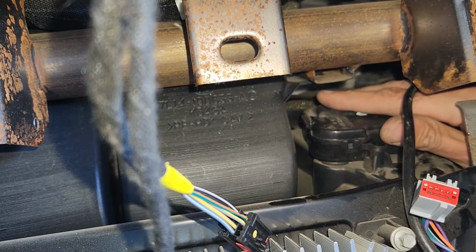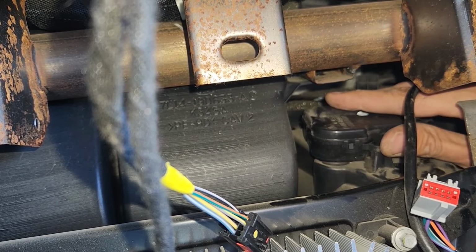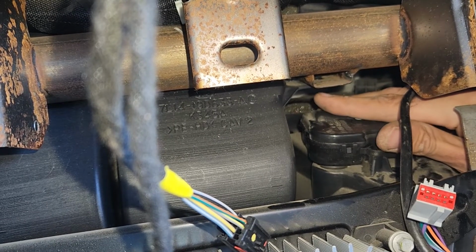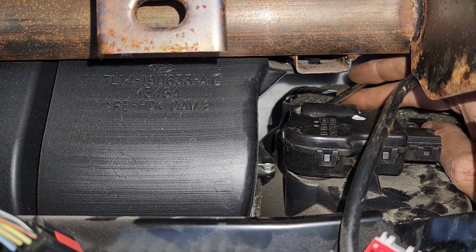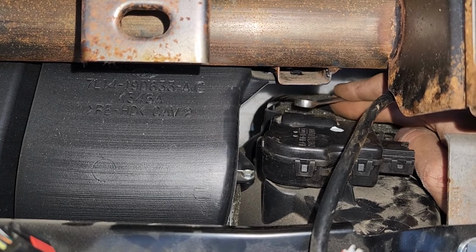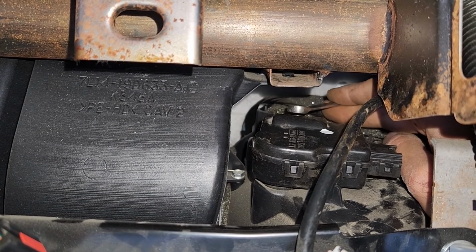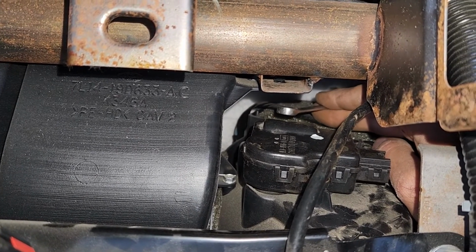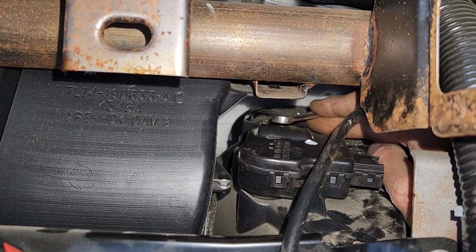Now you can remove that screw using either a ratchet or a wrench key, whichever is easiest for you. Like I said, it won't be easy, but it's doable. Okay, now I'll show you how to do it. You see, so you can squeeze your hand here. I couldn't find my 8mm wrench key, but you can use 5/16. And yeah, take your time and slowly remove that screw, and that's pretty much it.